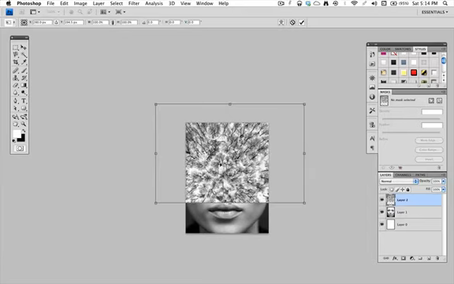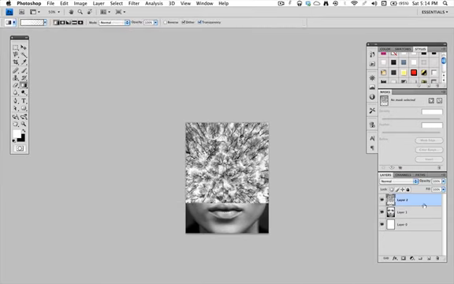I pasted this picture of the trees on top and shrunk it down a considerable amount. What I want to share with you today is working with masks, and why layer masks are important in your designs, because it's a non-destructive way to edit and take away from your design. That way you're not destroying the original, and it's always a good idea to make a copy of the original on that note. But in case you make an error in your design with a layer mask, you can just delete it and start all over again.